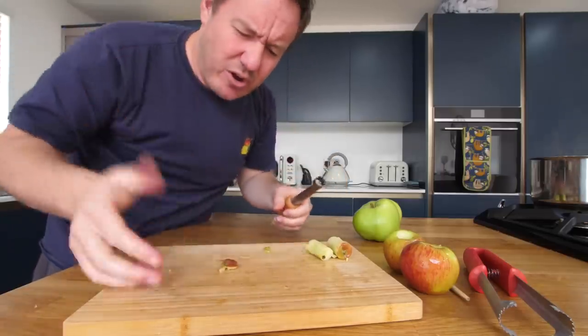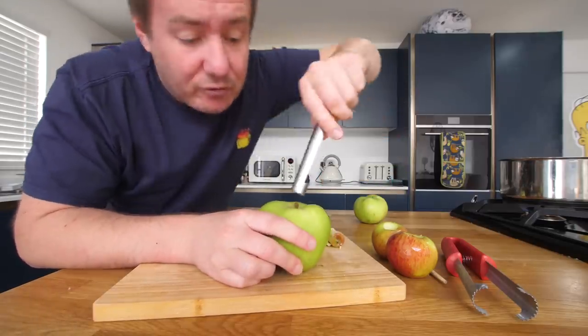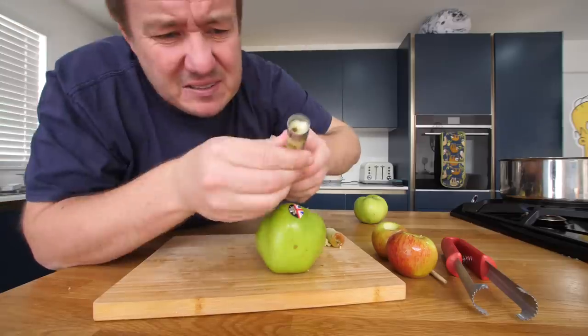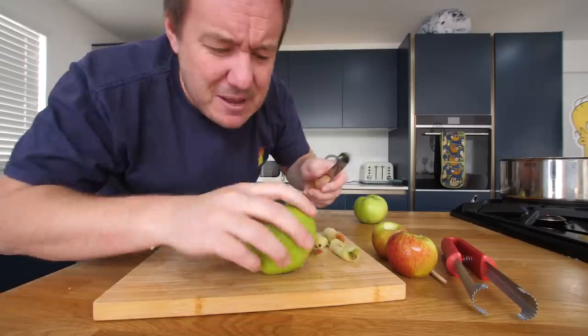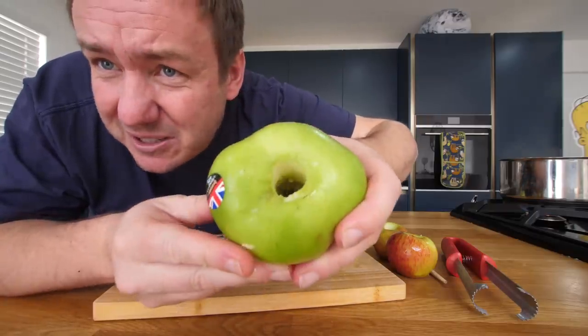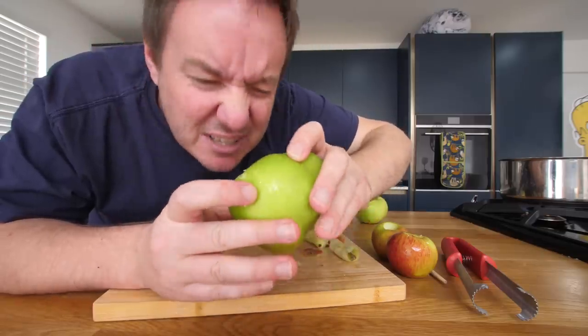Ah, gosh, that hurts. But some big baking apples, and there is no way that should work through this. Let's try it. Yeah, I mean, it's got it. It's got the main bit, but I don't know if you can see. Oh, it's probably better to go this way. There is still a little bit of seeds and naughty bits in there that you don't necessarily want.